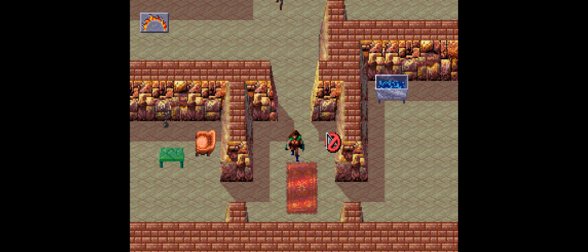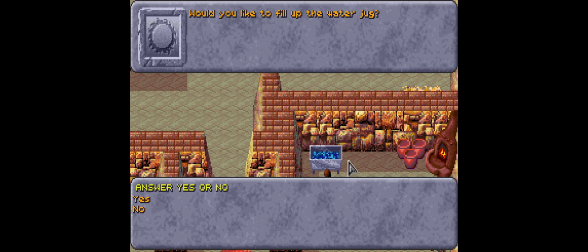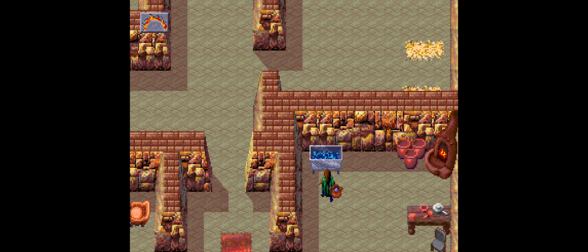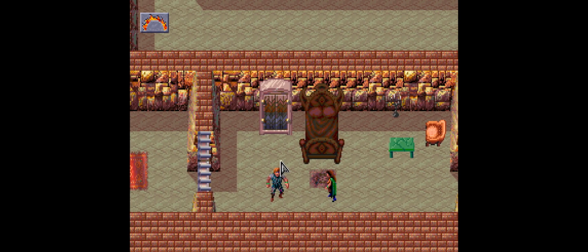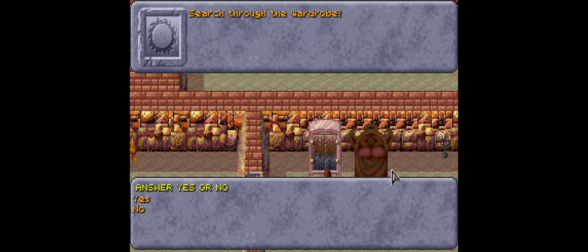Okay, got a little bit of experience for that. Now, before I go talk to Dino, I'm going to go ahead and fill this up with water. A little bit more experience for that. Okay, now let's go talk to Dino. I take it back. First, I'm actually going to loot his closet, see if there's anything useful in there.